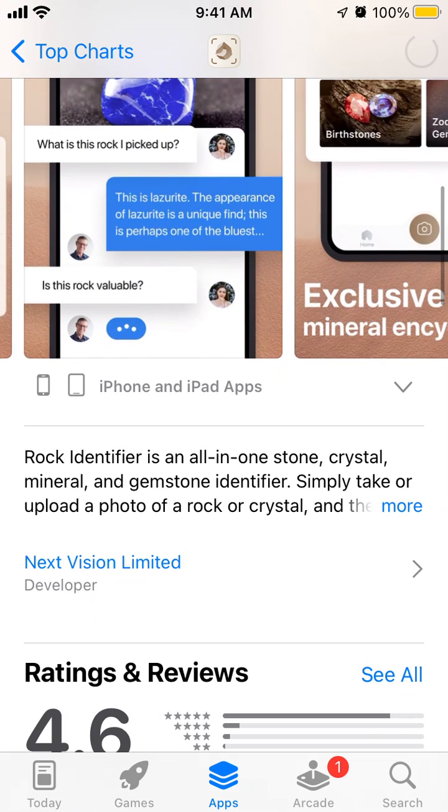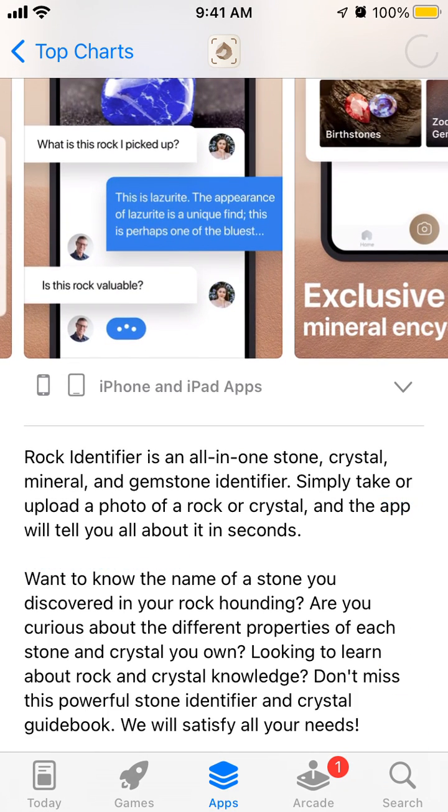It's super exciting and kind of addictive as well. It's an all-in-one stone, crystal, mineral, and gemstone identifier. Simply take or upload a photo of a rock or crystal, and the app will tell you all about it in seconds. So that's basically the idea of the app.